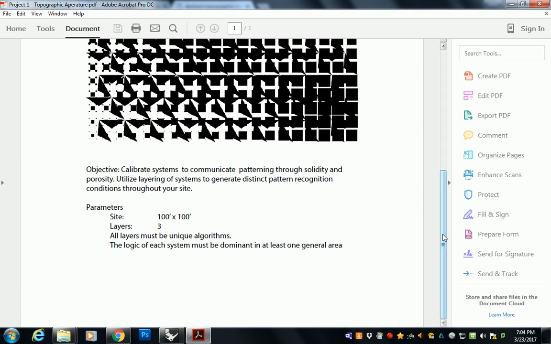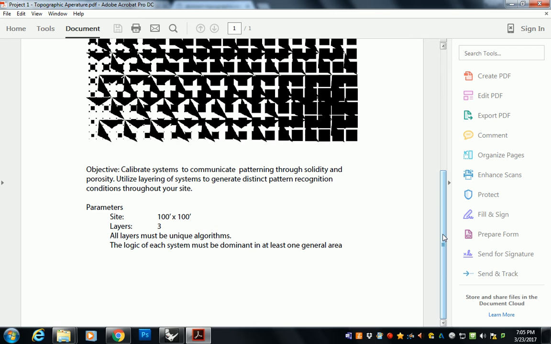So you're going to need a total of 3 layers. That's 3 separate algorithmic systems that are basically coincident, right? And you're not actually warping a surface. They're not going to be literally above or below one another. They all just need to be meshed out to be black, and you're supposed to be able to read in different areas each of the 3 systems distinctly, but they shouldn't be alone in that area.